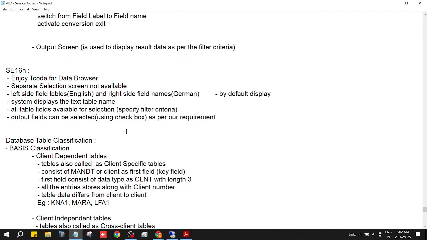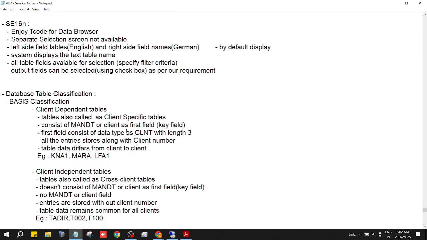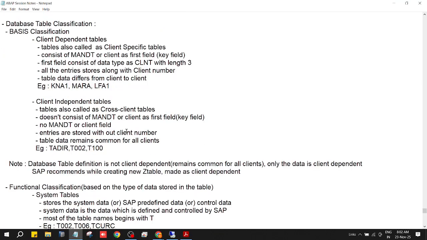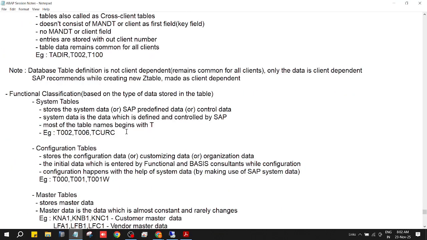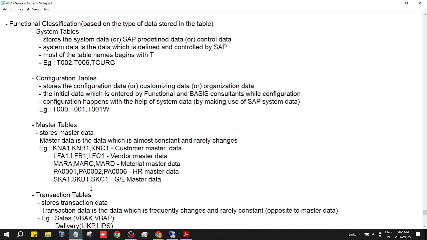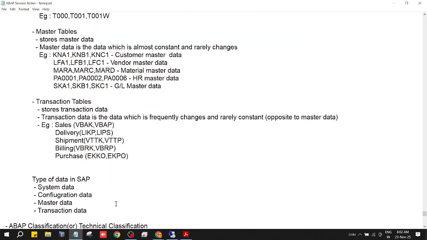Now, yesterday's topic was table classification, basis point of view, client dependent, independent table, functional data classification based on what kind of data or what type of data you store in the table. Based on that, these tables can be classified like this. Hope you are clear with this.